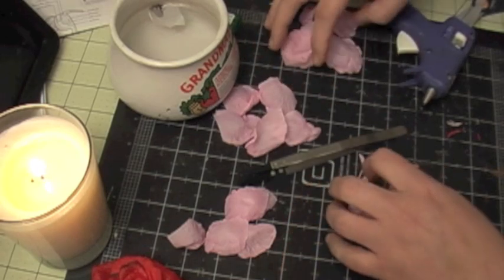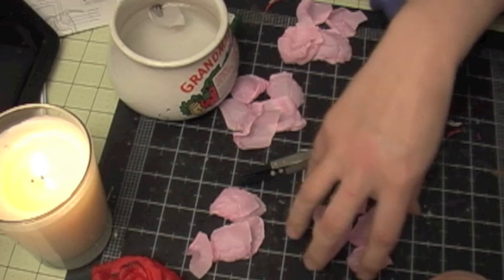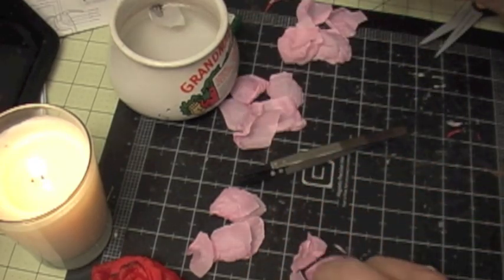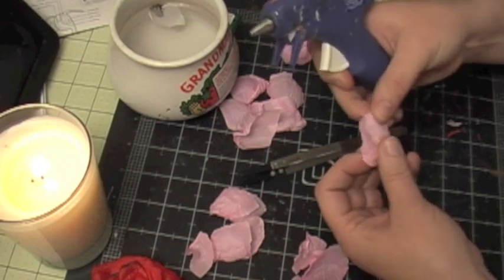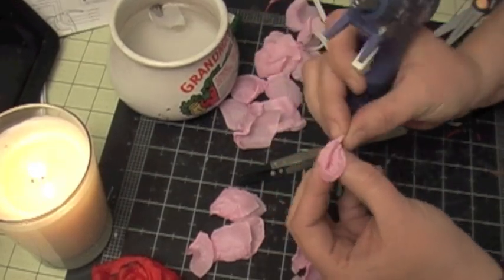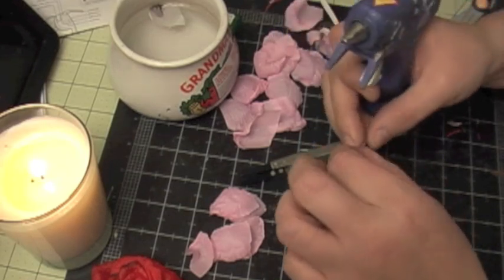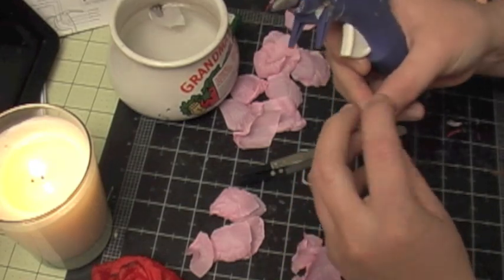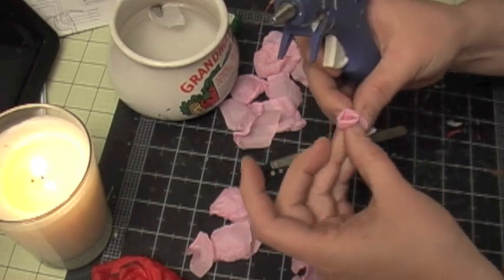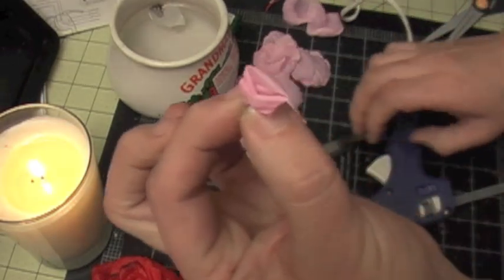So I have my sections. This is my larger ones. These are my smaller ones. Actually smaller, next size, and next size. So I'm going to start with the smaller size. Okay, and then I'm going to form a bud. And notice how I roll it into itself to form a bud. Okay, and see how it forms like a bud.